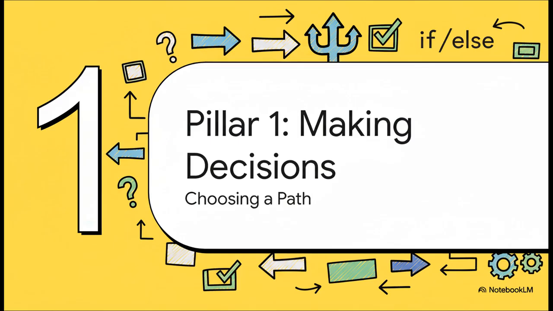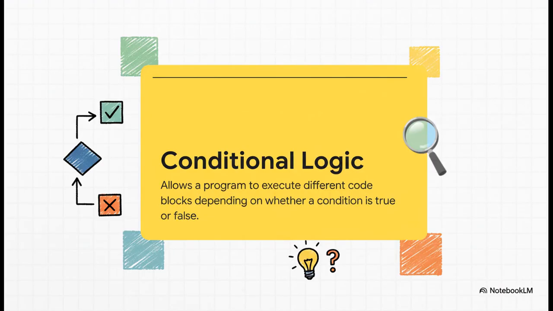First things first, we need to teach our code how to think, and that really just means making decisions. In programming, we do this with something called conditionals. They're what let our application look at the data it has and choose which path to go down. The absolute classic here is the if, elseif, and else structure. Seriously, just think about it in plain English.